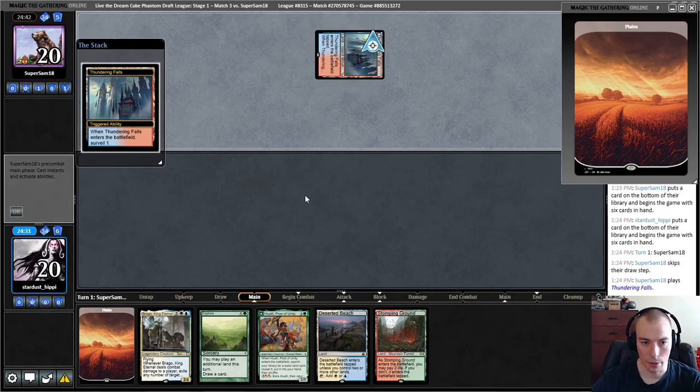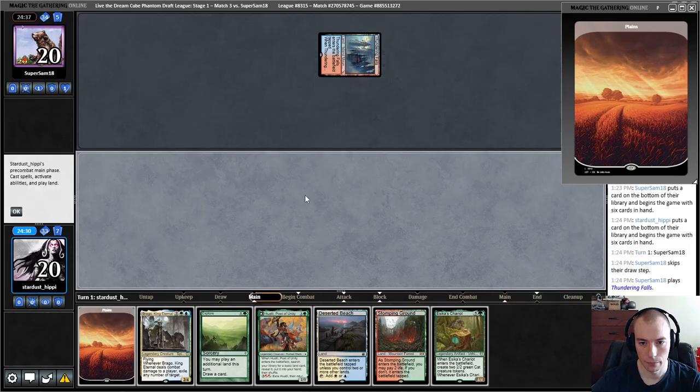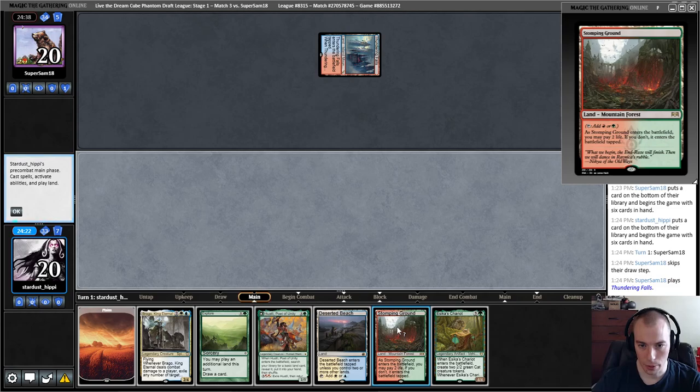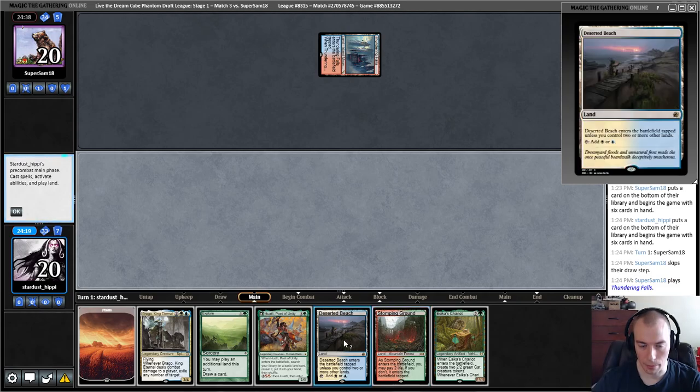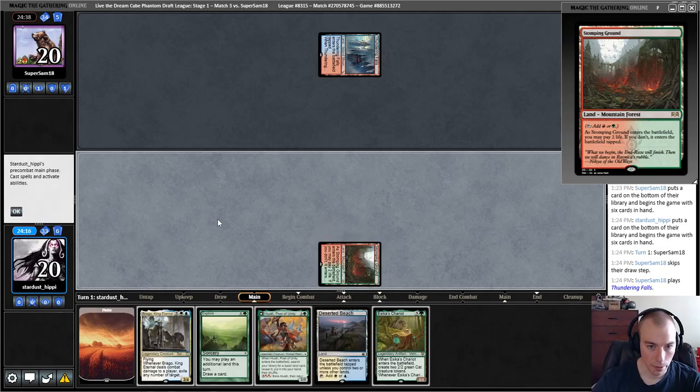Obviously, the dream is to explore out this Brago here. Okay, now the dream is to explore that out. Well, actually, Brago might still be better. Anyway, there's no reason to pay life for the Stomping Ground, because I can play that later untapped, so. This way.